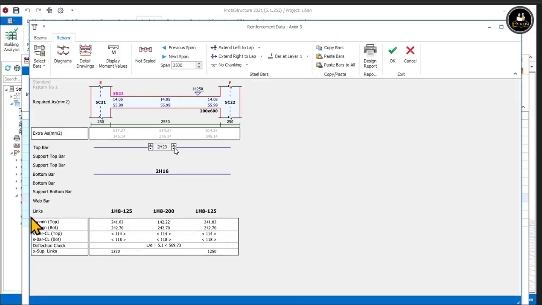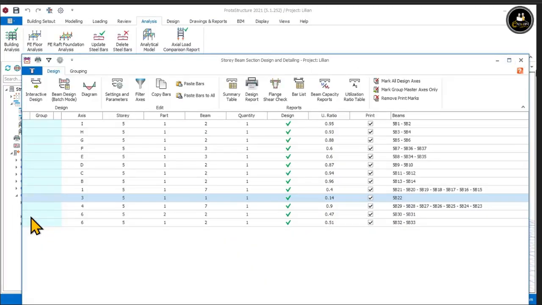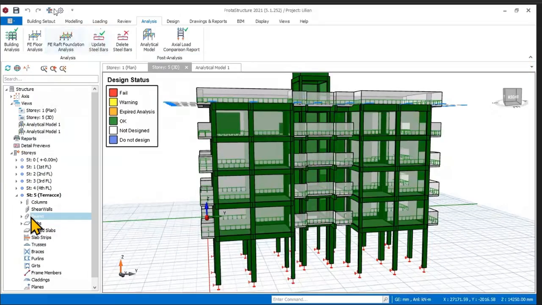Had we selected the materials? I think we did it. We did 16 and 20. Let me check. When you are doing detailing in AutoCAD, you can just change it. You cannot go lower, but you know that even with D12 it will still work. So when you are doing detailing, you just change it. Because I feel if you had used D12, most of them would have failed, but still okay.